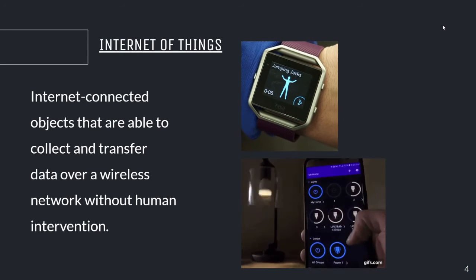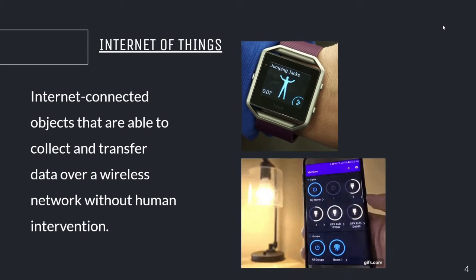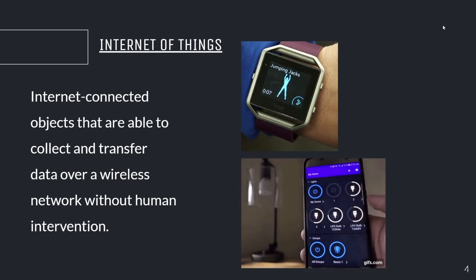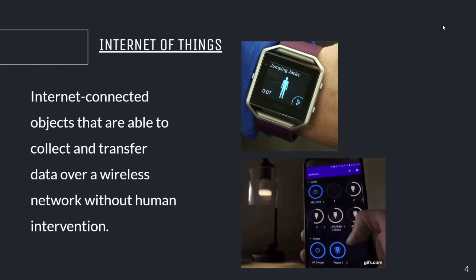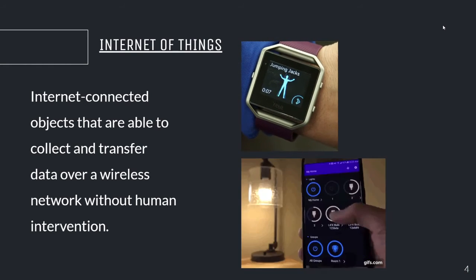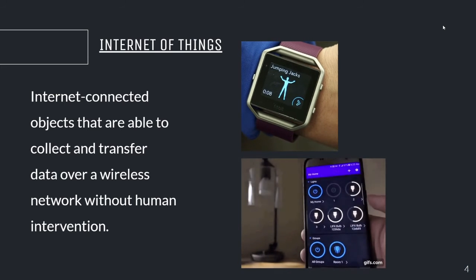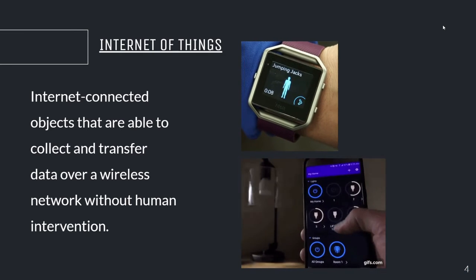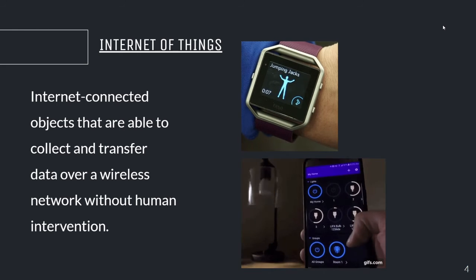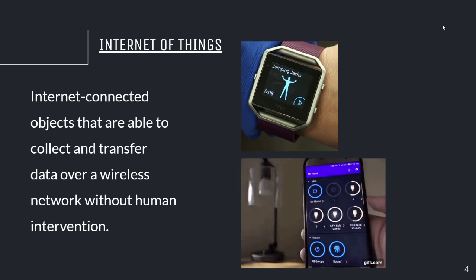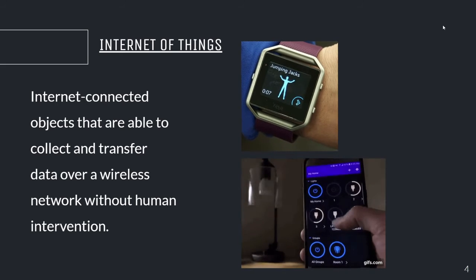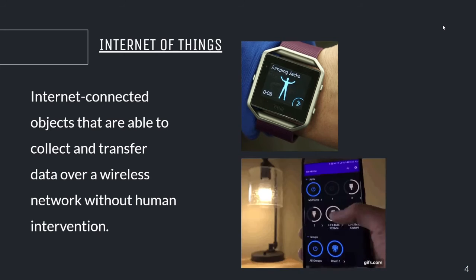The first one is smart home, where home appliances can be connected and controlled wirelessly. Next, wearable. Wearable devices are installed with sensors and software, which help them to collect data from the user and then process data about the user. Most wearable devices are usually used as fitness and health equipment.